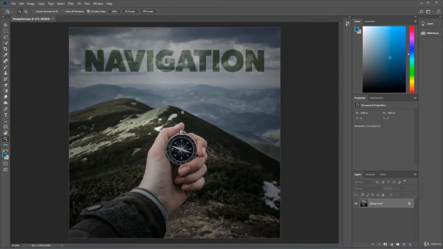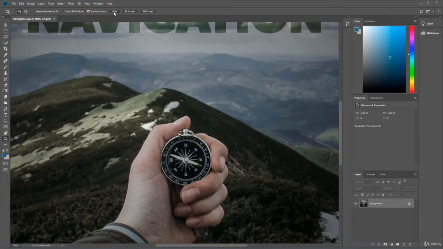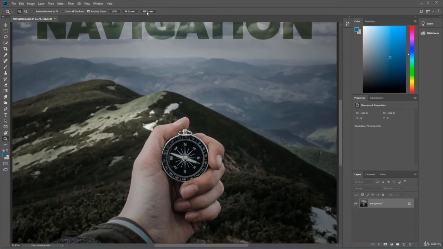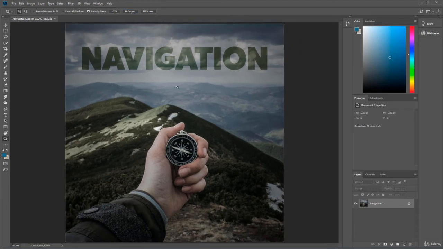And finally, here on the right, we find these 100%, Fit Screen, and Fill Screen buttons, which allow us to make these predefined frames with just one click. Now, let's say we have some other tool selected and want to use the Zoom. We could certainly click on the Zoom Tool button to use it, but since the Zoom is a tool that we use a lot, the ideal is to use a shortcut to not have to leave the tool that we are using all the time.